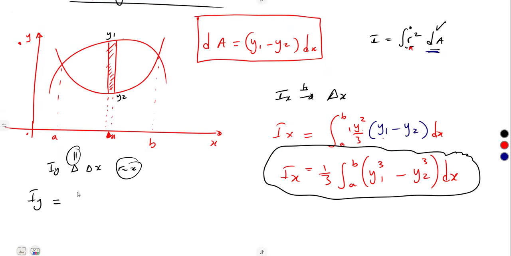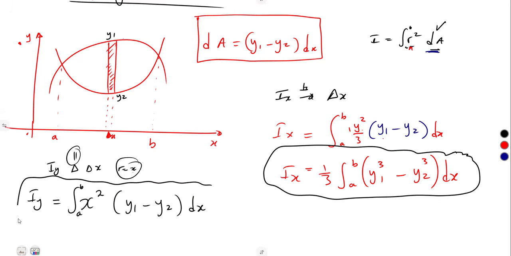So meaning to say, the second moment of area from R squared, R being x, is going to be x squared. The dA, this is our dA, which is what? y1 minus y2, the dA formula with respect to x. That is the formula that you're going to use at the end of the day in calculating the second moment of area with respect to y when we are given two curves of this nature.